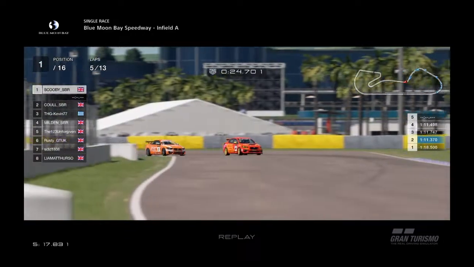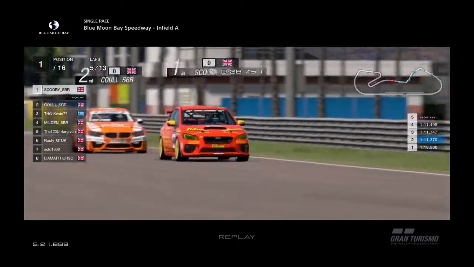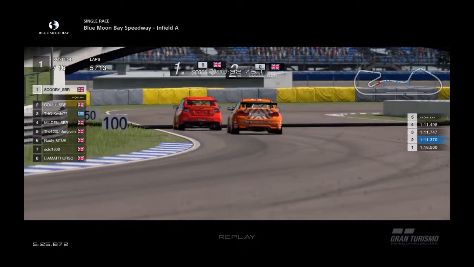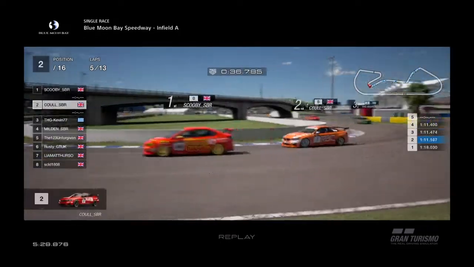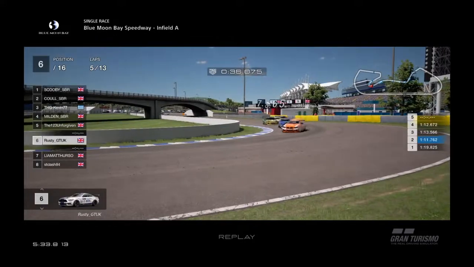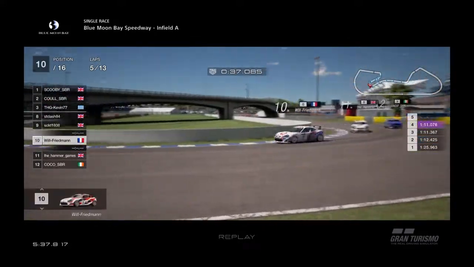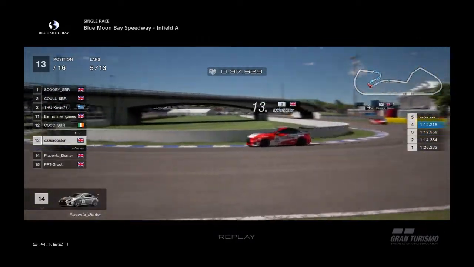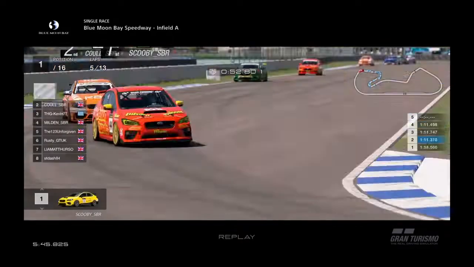So Nathan leads Sean, Kevin, and then Ben. Demon Tweaks Subaru leads the way from the RAC BMW. Then it's the Nescafe Blend Mazda, and then the other Demon Tweaks Subaru, and then the other RAC car, the Mondeo livery Mustang, and then a couple of the Peugeot 406 liveried cars. There's the two VXR cars at the back.